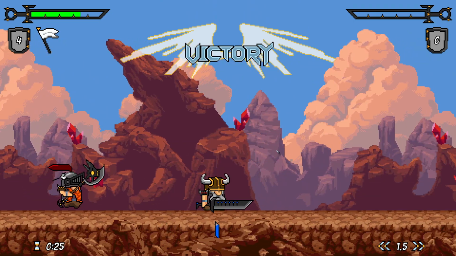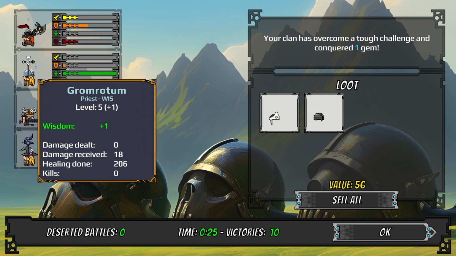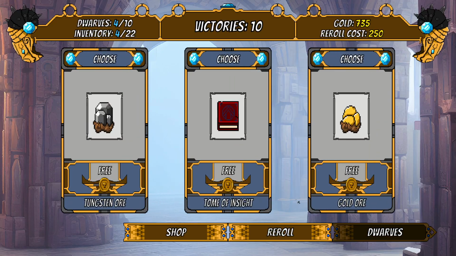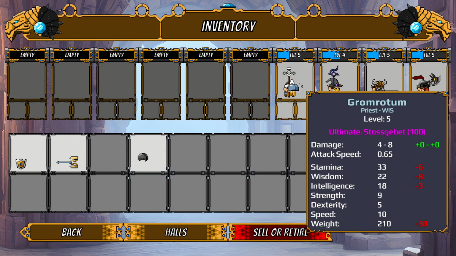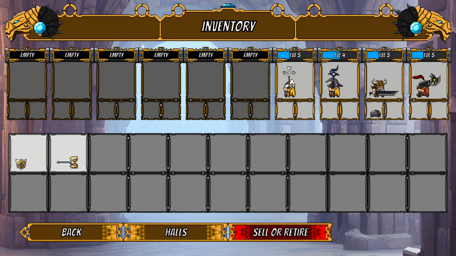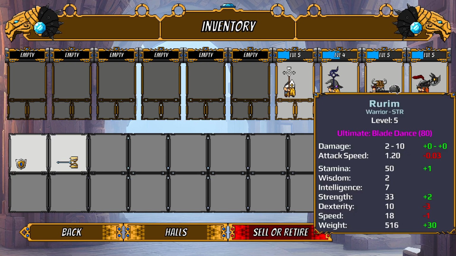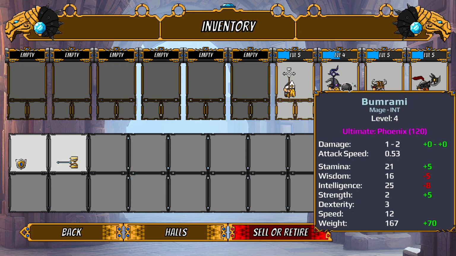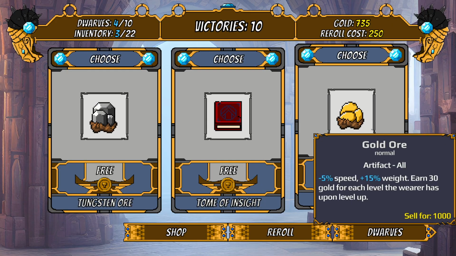I think we had a fair amount of loot drop there too. We have 2 things. Okay, Divine Crown. That'll help a bunch with our Gromlotrum, who's our priest. Okay, dwarves. Let's see here. Okay. Sell that. Steel helmet. Does this improve really for anybody? Lowers the attack speed. Doesn't do much for damage. Gives him more weight, but honestly, I think we're fine there. Maybe we'll just hold on to that for another player.